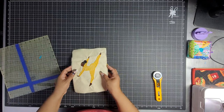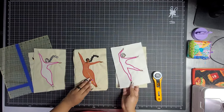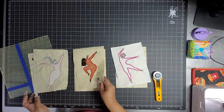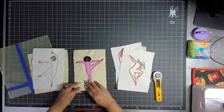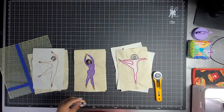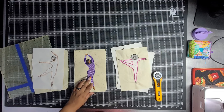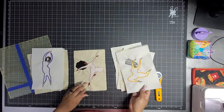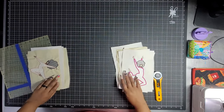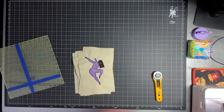So all of our girls are cut down, and they look just beautiful. I am so excited about all of these designs. I can see all different kinds of things to do with them. I don't think this will be the only time that I use them. They're just such a beautiful... when I saw them in the booth, if you guys haven't done so already, check out that video I did, a walkthrough of QuiltCon, because OEDSD was there, and that's where I got sold on these girls. So that's that part there, and that's everything for number one.